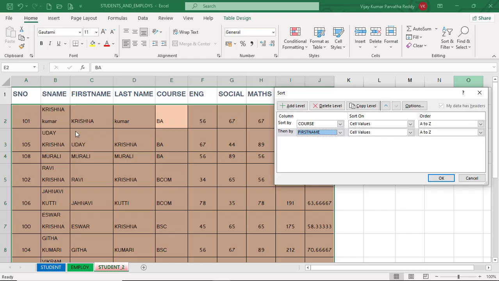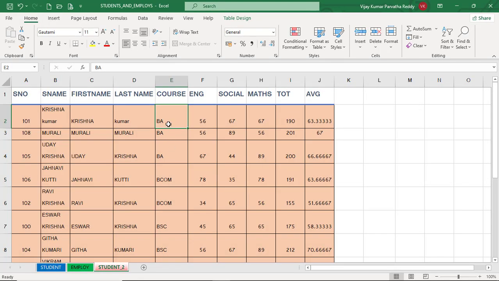In this second sort, first preference is course, and under course again second preference is first name. So automatically the order will come first based on course, then under course again first Krishna came, next Murali, then Uday.